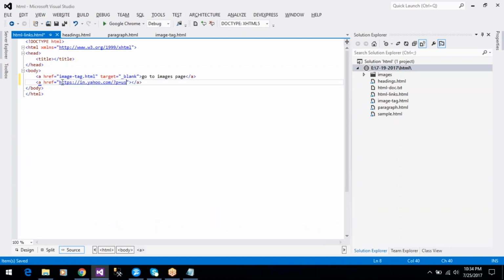In the href attribute we need to provide the path, and next target equal to blank, go to Yahoo site. So when you click on this link, it will redirect to the Yahoo website.